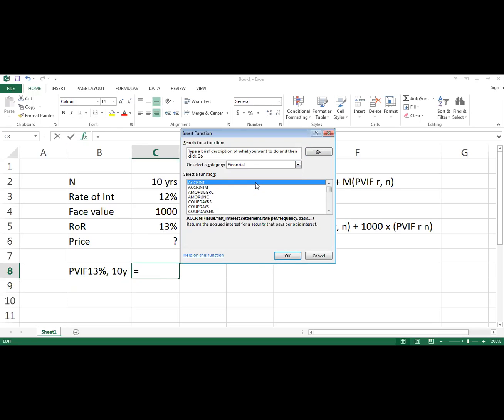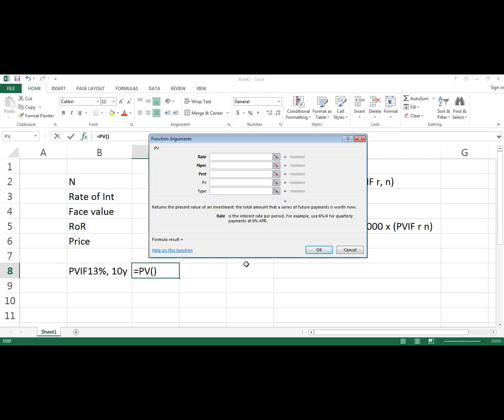click financial here, and once you click on financial, just make one click in this particular column and on your keyboard press P. So you enter the P alphabet. Can you see here something called PV? Can you see this here, something called PV, present value? Yes, sir. Okay, click on PV. There's something that you see on the Excel and this window pops up.